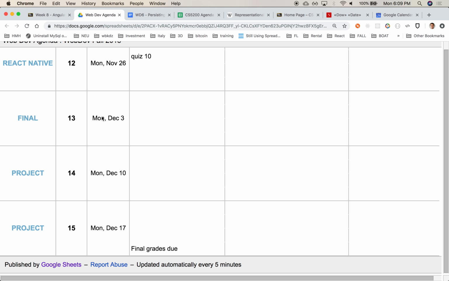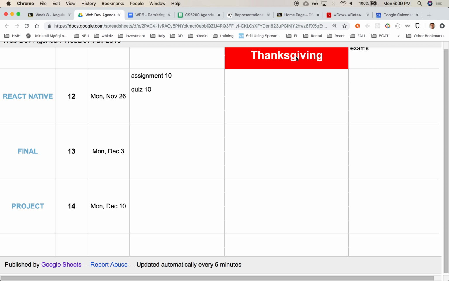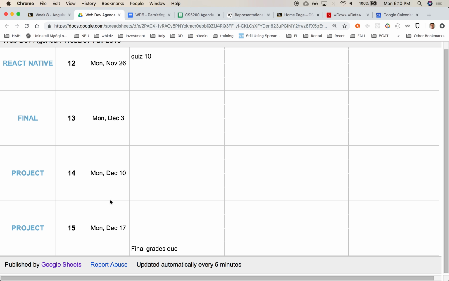So the final, according to this, is December 3rd. So we're going to have Thanksgiving. Then we'll have a week after we come back, and then the final after that. The project will need to be submitted a week after the final, so on the 10th, and the TAs and myself will be grading that week, and we'll need to have grades by December 17th.